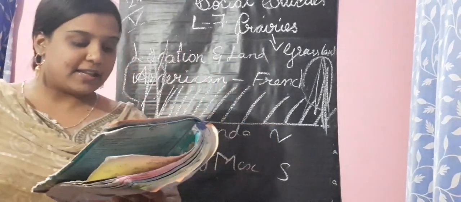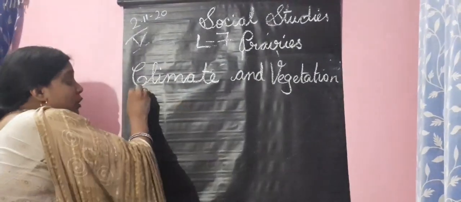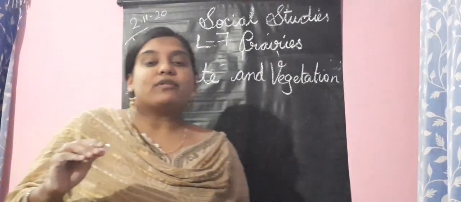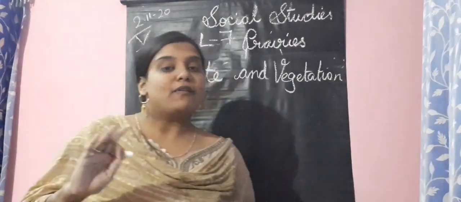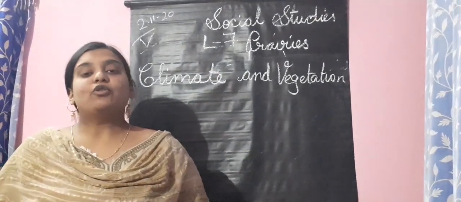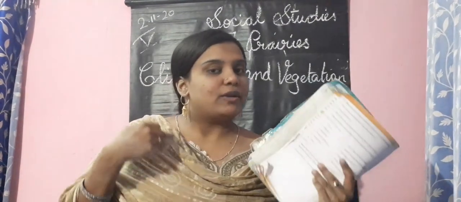Then, climate and vegetation. They have an extreme climate with hot summers and cold winters. Ma'am, you told me it is lying in the temperate zone. Why do they have an extreme climate? When they are lying in the temperate zone, it should be a moderate climate, right? But because they have no oceans nearby, these grasslands in North America are extremely cold and extremely hot. During the summers it's extremely hot and during the winter it's extremely cold, right?